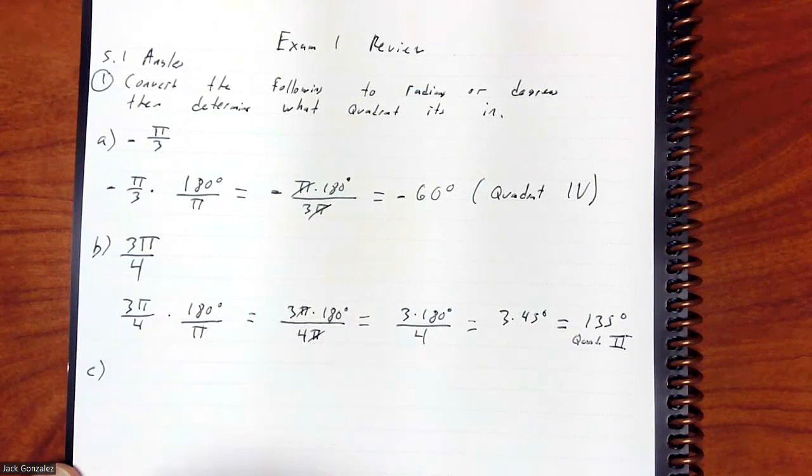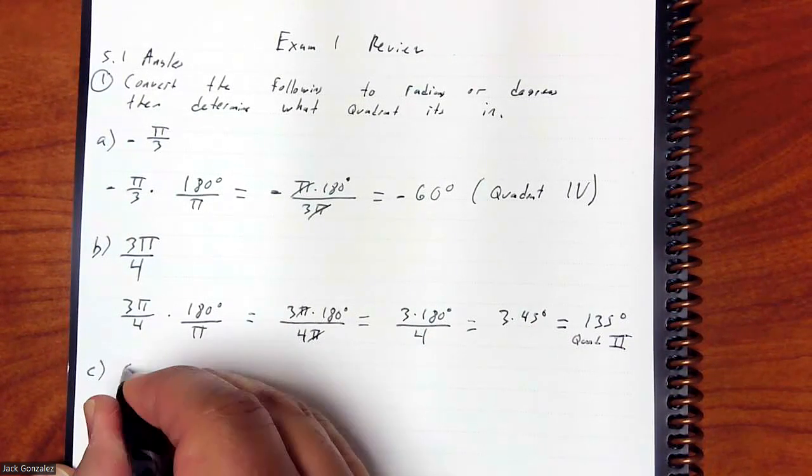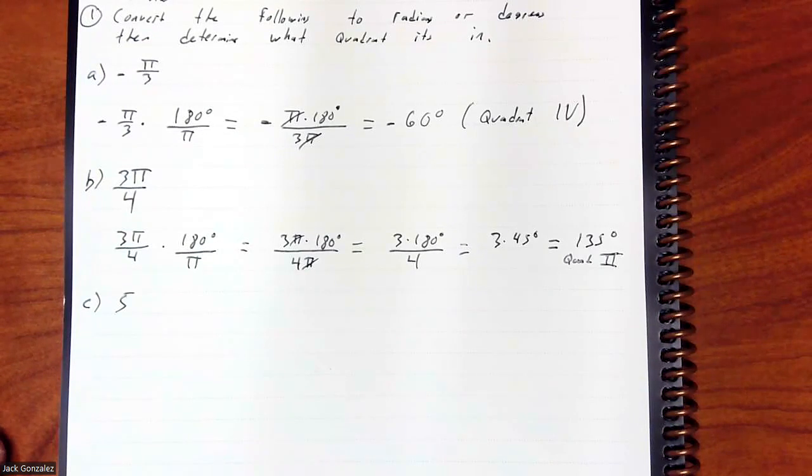I'll do 2 more and I'll leave the rest to you to practice. This one was from the homework. They just give you a number. What do you assume? Is it degrees or radians? Yeah, there's no degree symbol, right? So assume radians automatically. Even though there's no pi, you don't have to have a pi to be radians. If this is an angle, it is radians.